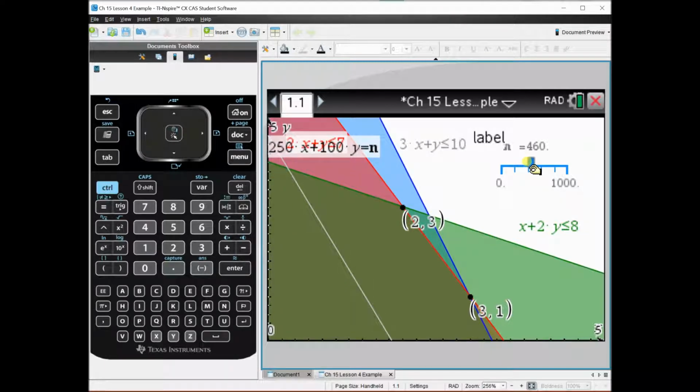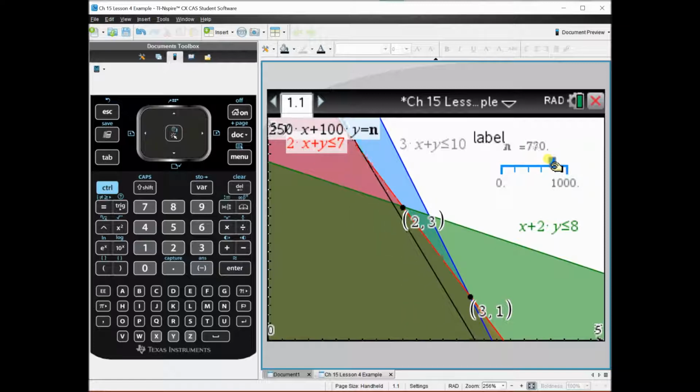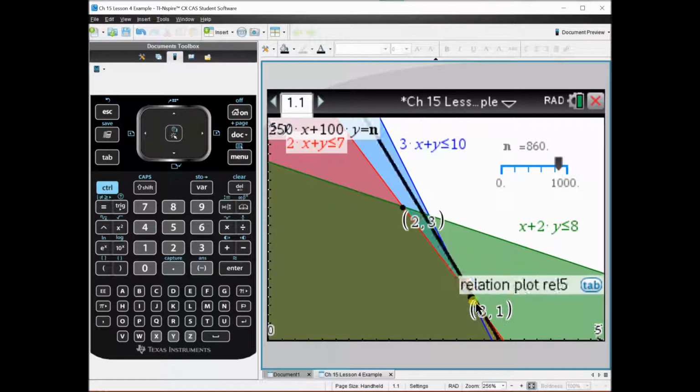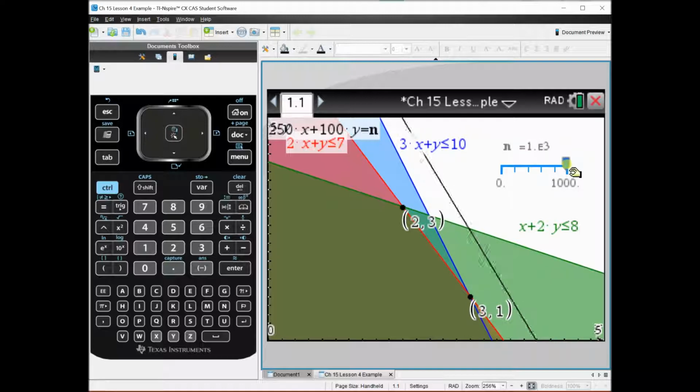But I can push further. And we can see there are solutions for 500, 600, 700. Get up to 800 here, but I can keep pushing further and still be within that feasible region. I push to 850, and notice that at this stage I've just gone past that point, and anywhere beyond there, the objective function doesn't intersect with the feasible region. There's no way of doing this with a point that's in this solution polygon in this feasible region.